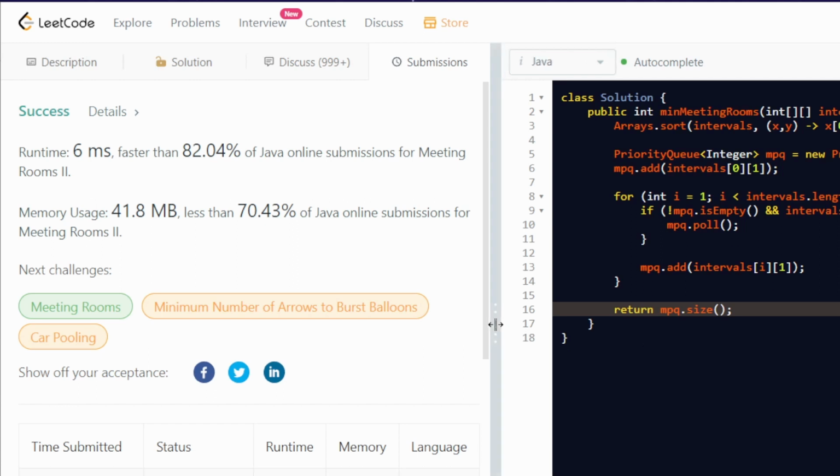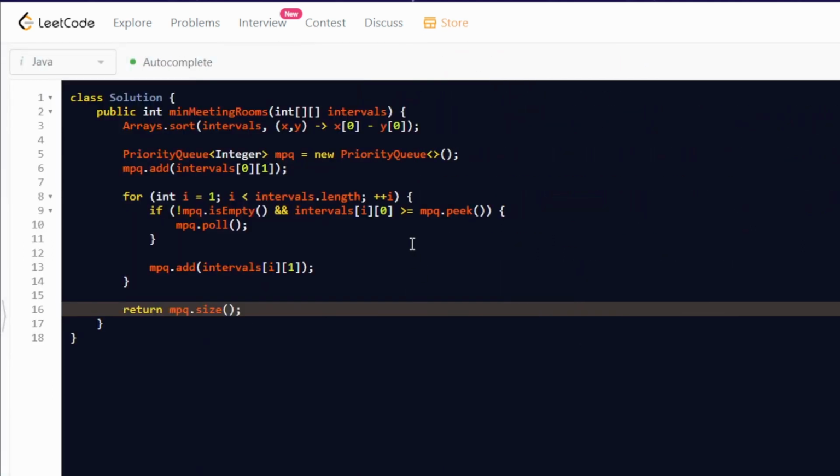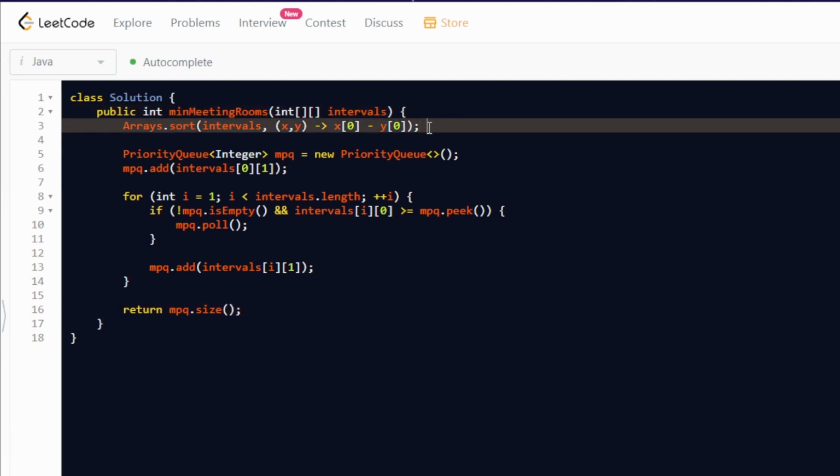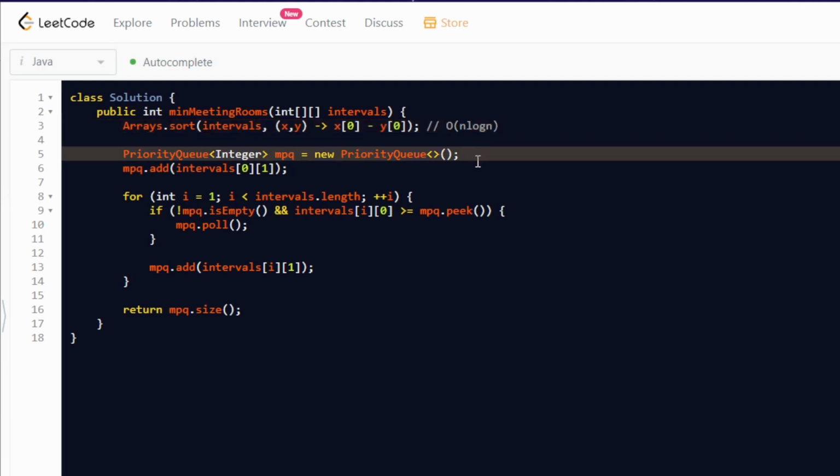But once again, what will be the time and space complexity of this solution? So sorting is going to take big O of n times log n time, because there are n elements in these intervals. Constructing this priority queue, adding a new element is going to be big O of log n. Worst case scenario, we will have to add all of them, so it will be n times log n.